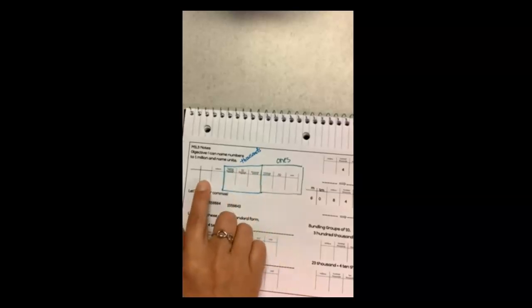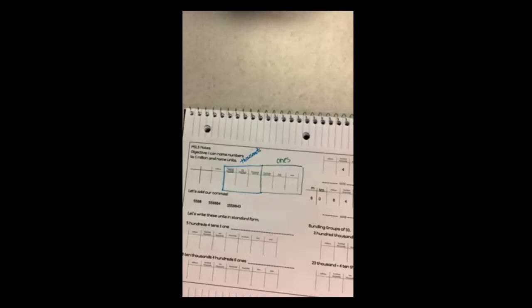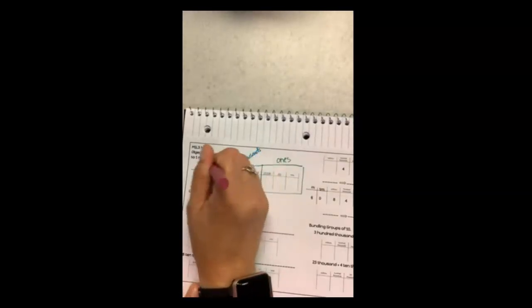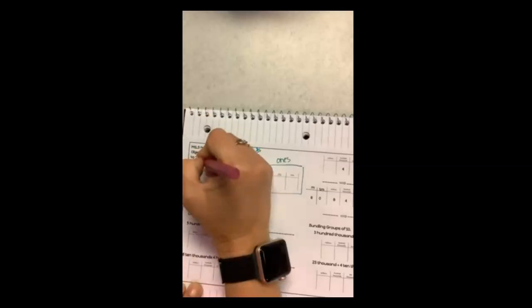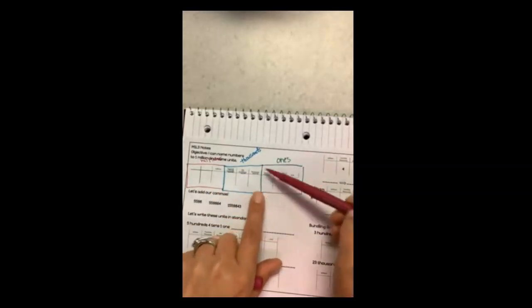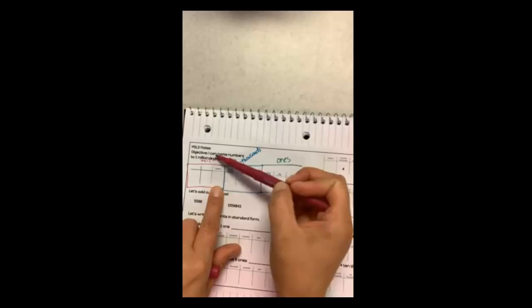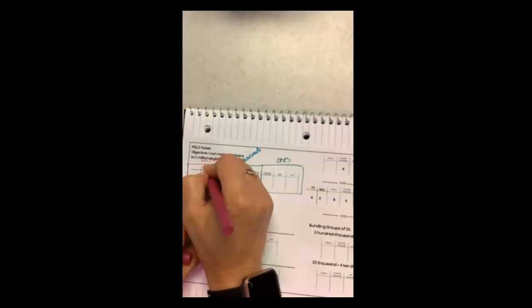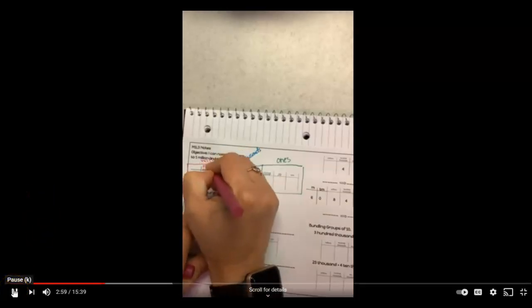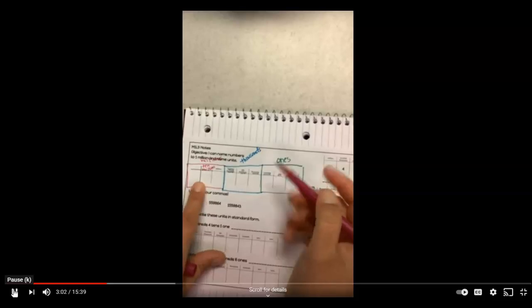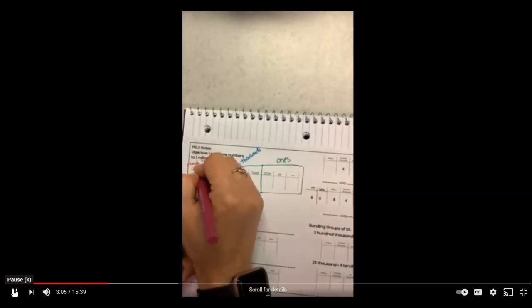But this one was in ones, but this one became thousands. So if we move over here to millions, what do you think this group is called? If you said millions, you're correct. This is the millions group, okay? Well, if I notice a pattern, this was ones, tens, hundreds, thousands, 10,000s, 100,000s. This group is the millions, so I know I'm going to have millions, and then what? If you said 10 millions, you're correct. The next one would be 10 millions, and after that would be 100 millions. Okay, and that's how we would label it.